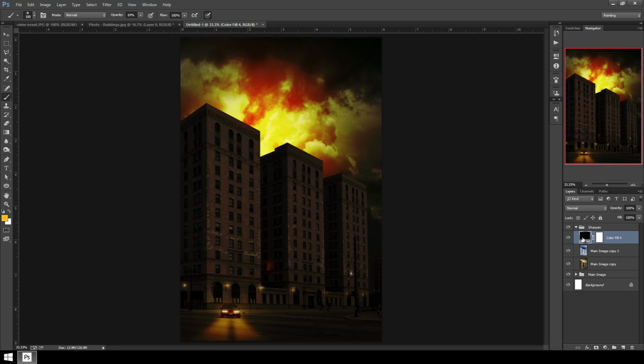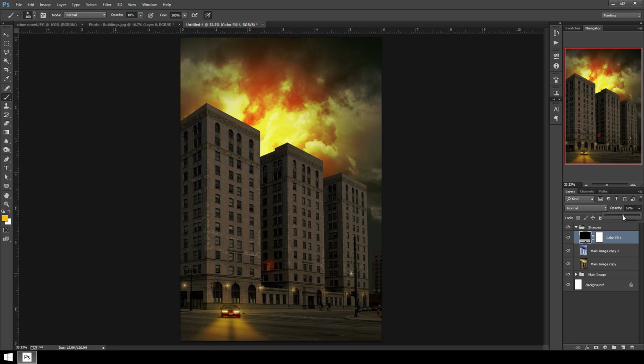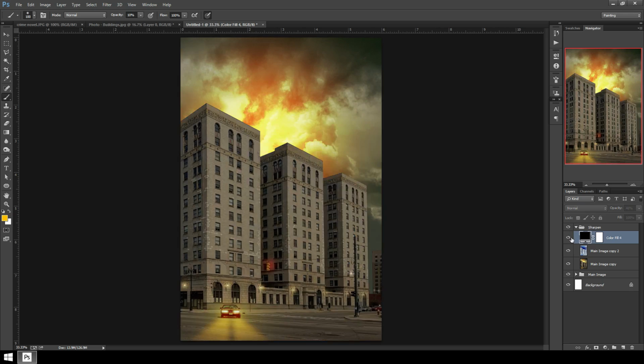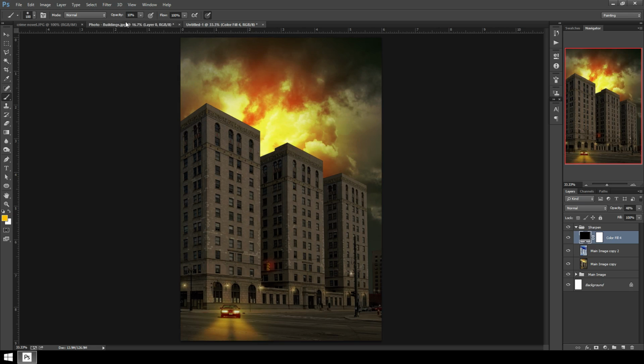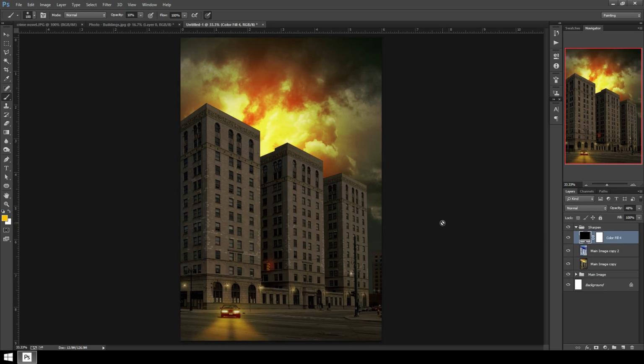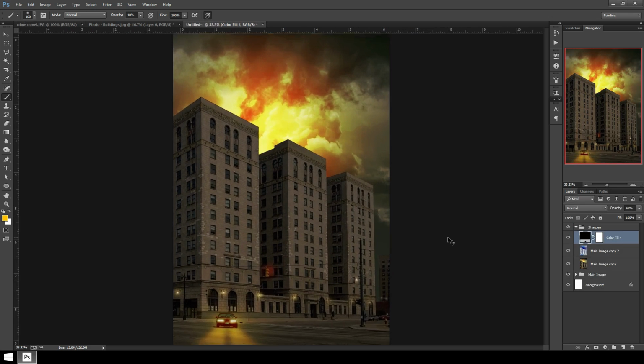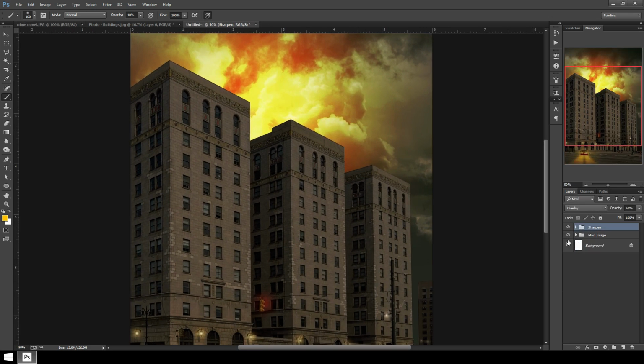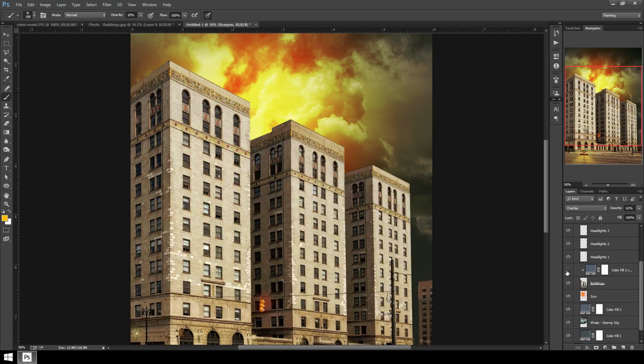On top of it, I knew I wanted to darken this more, so I threw in a solid color into the sharpen folder, and because the folder is set to overlay, it just kind of gives me an interesting result from it. So just darkening the image a little bit overall. Don't want to take it too far. I just want to get it closer to what we had on this original one here, which honestly I think I'm in the ballpark now. So I think this is already on the path towards looking like what I want. I am going to make one really important change, especially now that I have added the streetlights going back into my original ones. You remember we put the shadow over the top of the buildings.